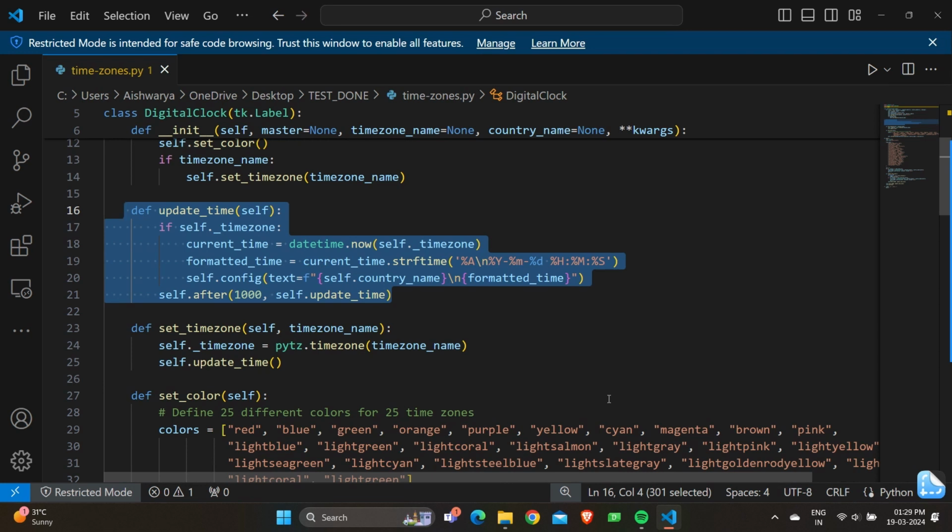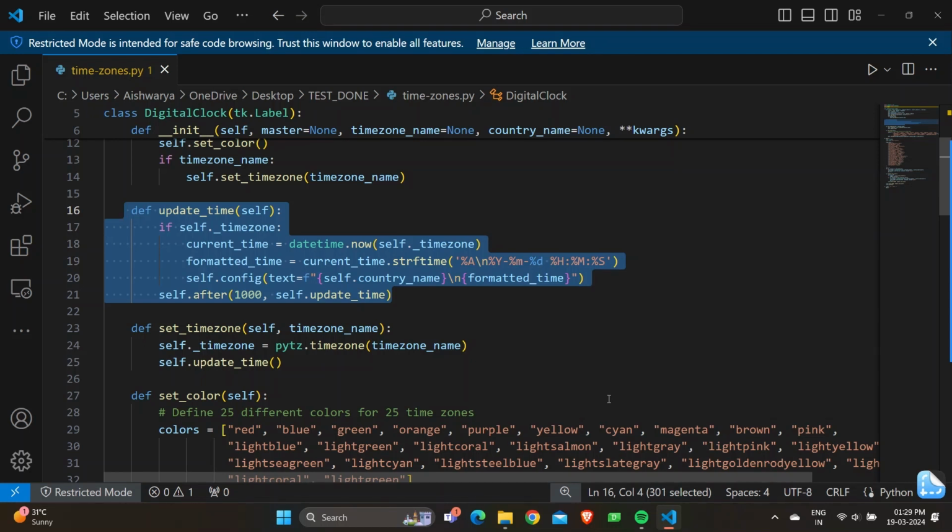Then we have formatted_time equal to current_time.strftime, and we have some arguments. This line formats the current time as a string with the format which is given, which includes the day of the week, the date and the time.